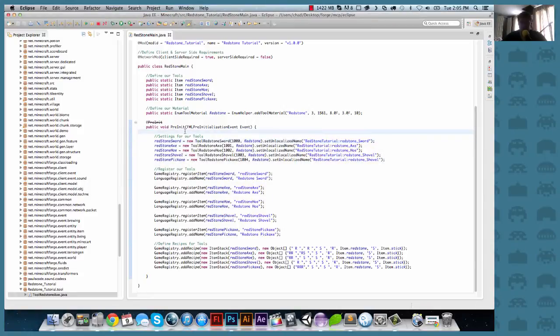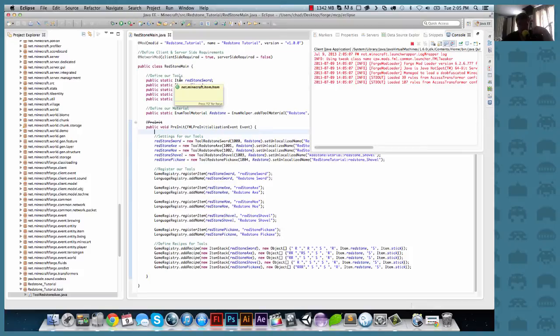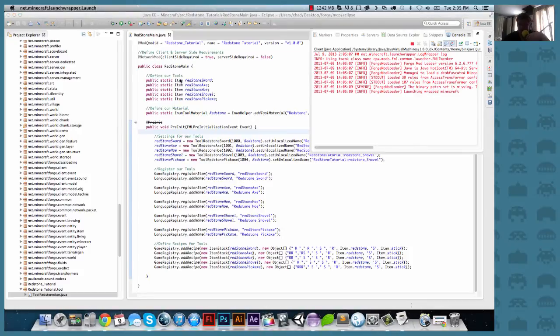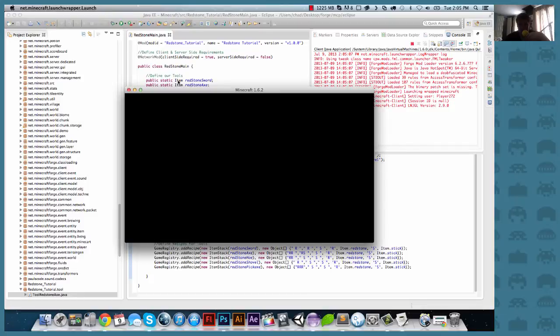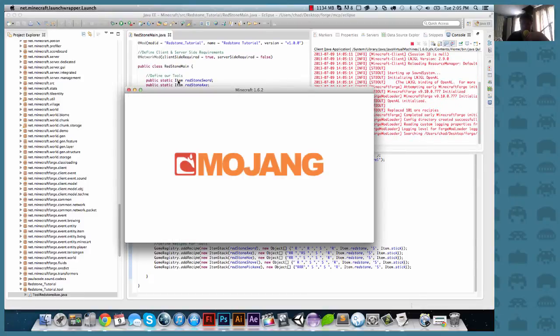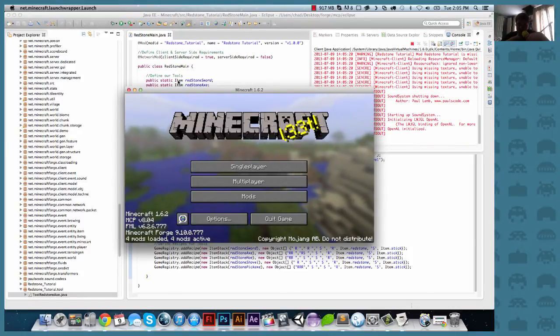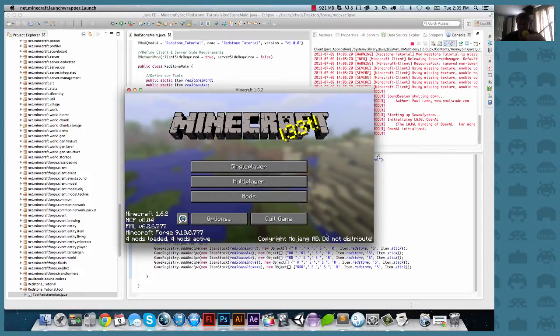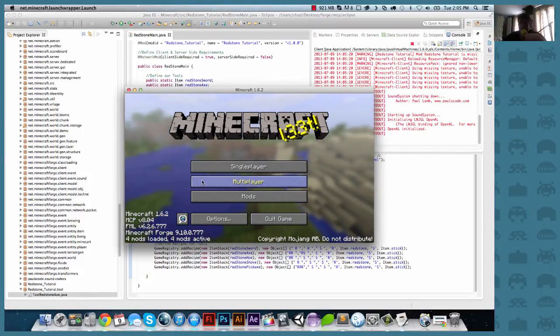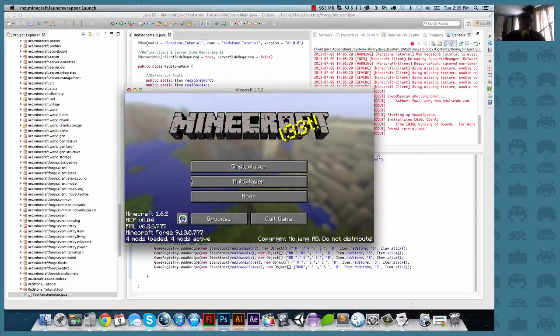Back into Eclipse. Make sure everything's saved. And then click the run button. Now, since this is the first time of us running it, it's going to do the normal Forge stuff, because I've never launched this yet. It's still going to show the missing texture thing, but I'm still trying to figure out why that's like that. Because on my mod, it loads the textures, but it says unable to load the textures.